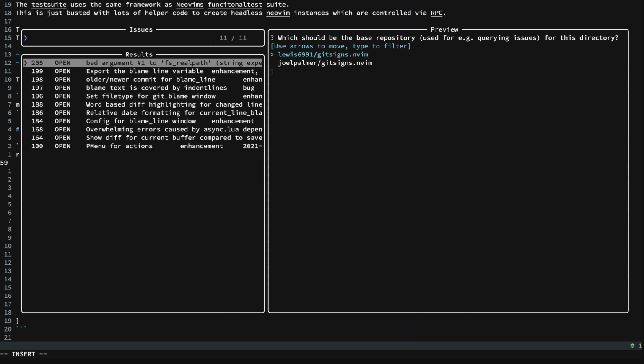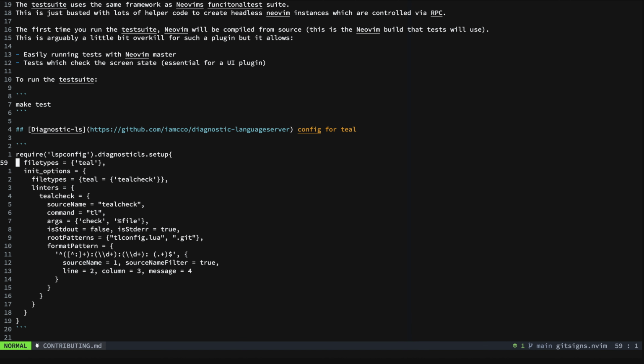And you're going to get this message here asking if you want to use your repo, the fork that you made, to look at the issues, or if you want to use the upstream. And you want to use the upstream, but you can't pick it in Telescope like this. That's just a preview over there with a buffer. You need to do this in a terminal.